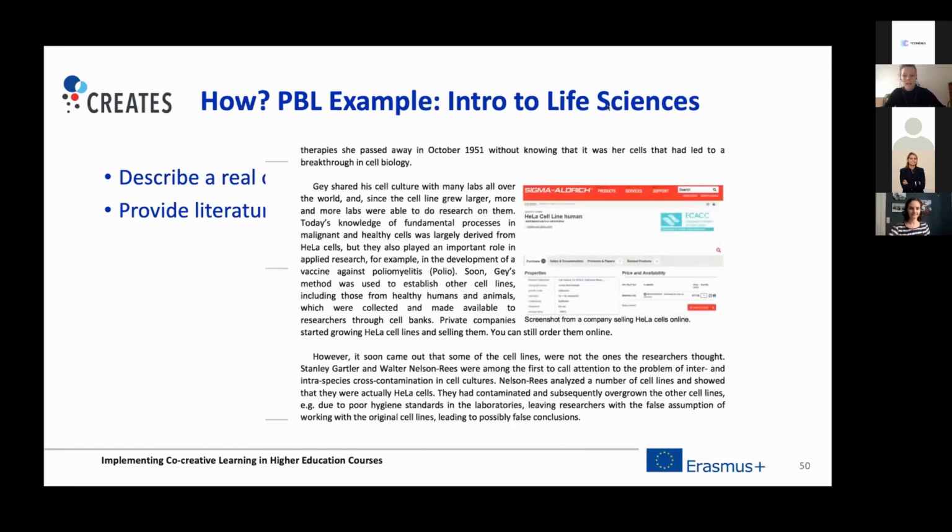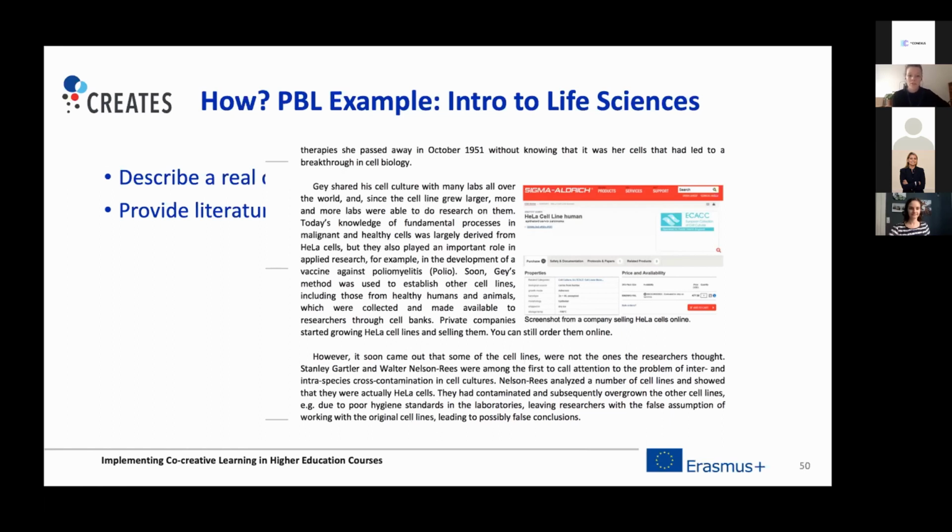So we have one example of a specific problem description from Freiburg University College, which is only an excerpt of that example. It is an introductory course to the life sciences. So you see here that it's dealing with cell biology, and it's a specific case about tumor research. Students in the first step would be reading the case, and this is an ill-defined problem.